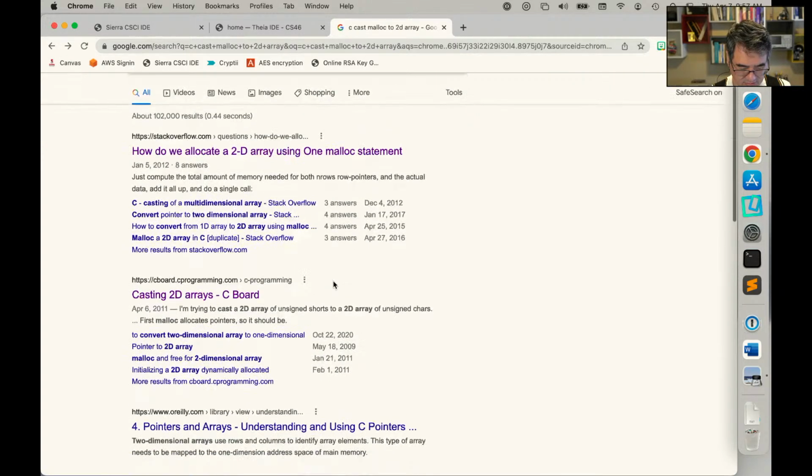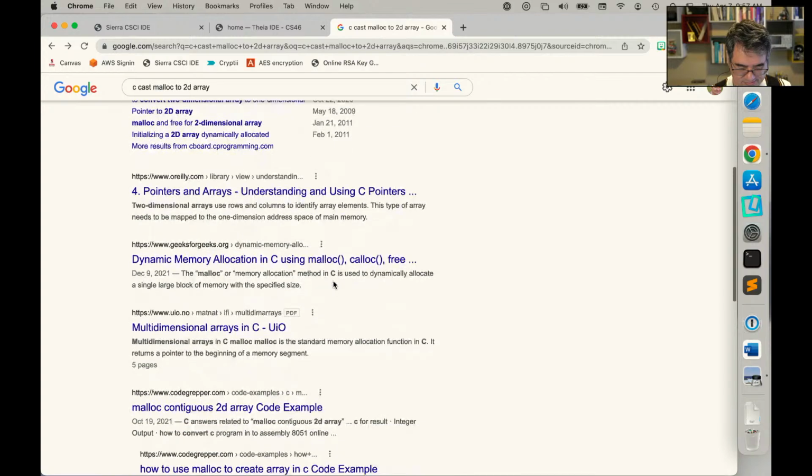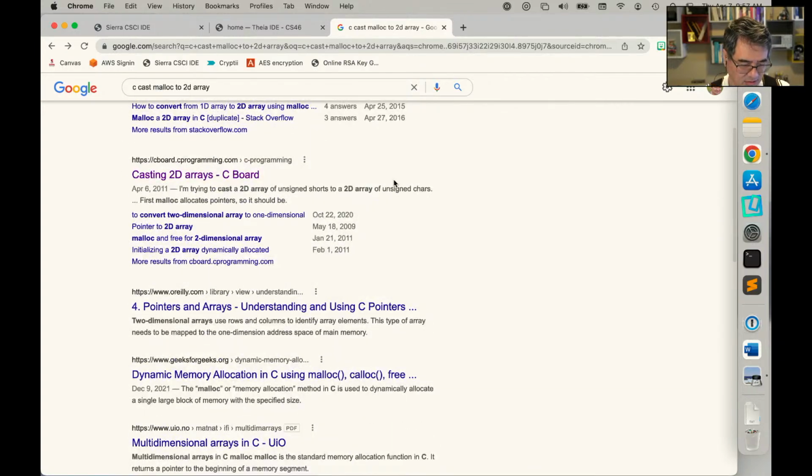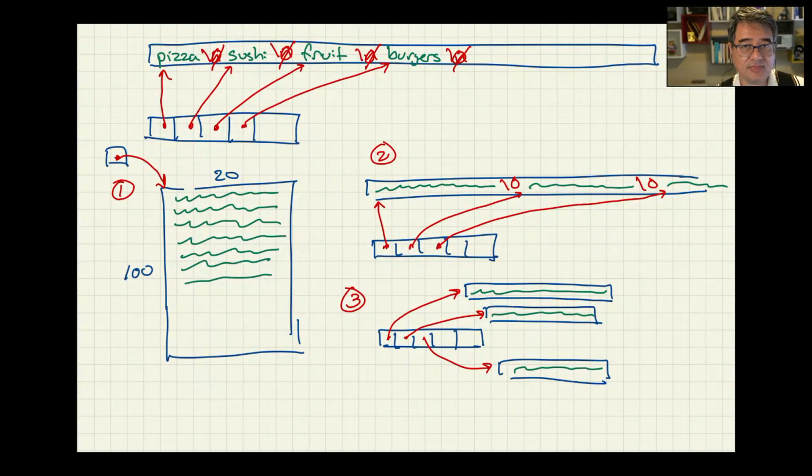Nope, that's not what we want. See, ultimately the problem here is that malloc doesn't know what this memory is going to be used for. You just tell it how many bytes to set aside, and it just does that.